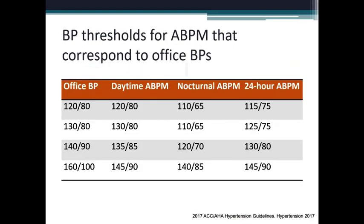And before I go on to some of the data, you get more than just the numbers, of course, with the ambulatory blood pressure monitoring. You can then classify patients into different phenotypes depending on their ambulatory blood pressure and their clinic blood pressure. So you can have patients who, for instance, are normotensive using both blood pressure measurement techniques, patients that have sustained hypertension who are hypertensive in clinic and using ABPM, and then you have two discordant phenotypes.